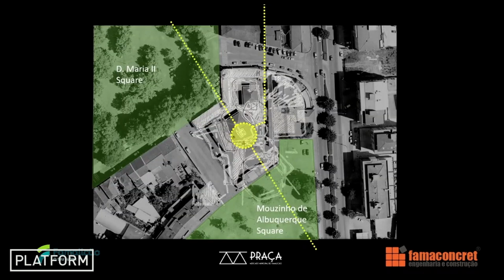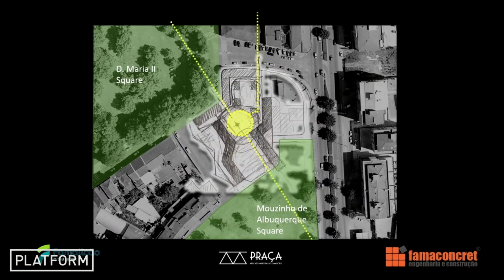In a degraded urban context, the intervention had, among others, the goal of restoring the fluidity and the relationship between the two squares. One of the operations carried out involved the demolition of dissonant buildings and the construction of a new building integrated into the pre-existence, consisting only of a roof that faced the low level of the city. These operations allowed the opening of a new urban front, the return of the regional fluidity, and the promotion of a strong relationship between two of the main squares in the city.